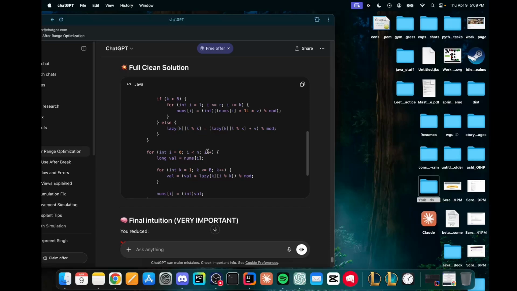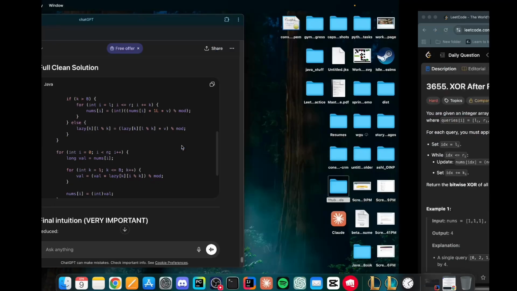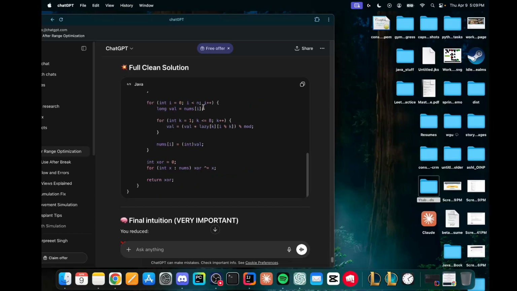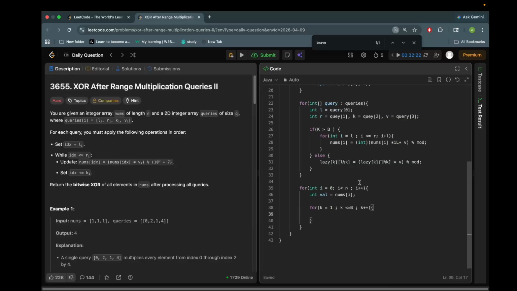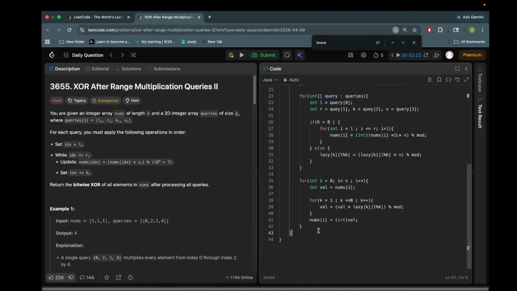So we go through all the nums, we set up each value, and for each value where k is less than b, value equals to n mod value star lazy[k], right? Modulus k and modulus mod, nums[I] is equal to int of value, and then we have our mains integer or equals to 0.